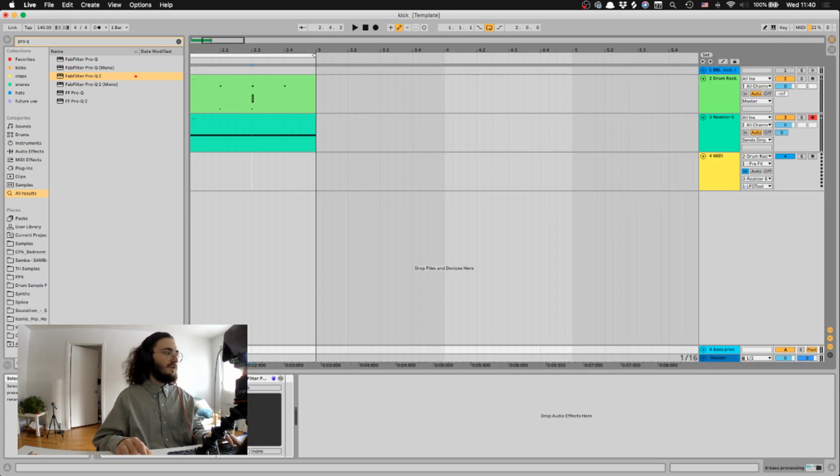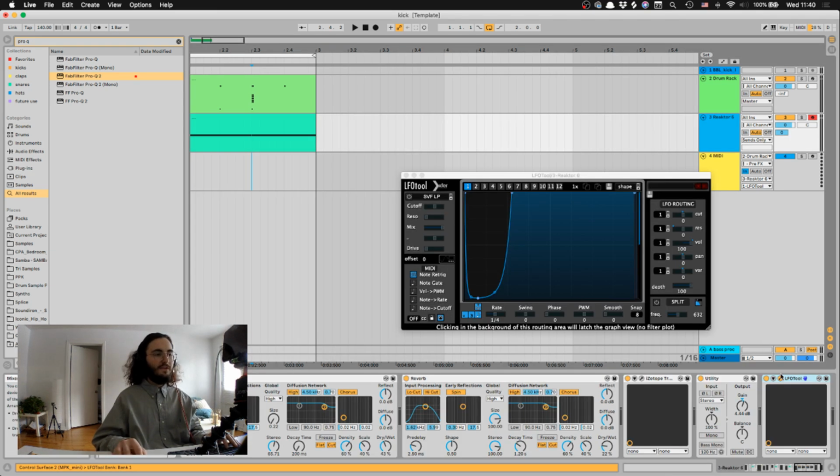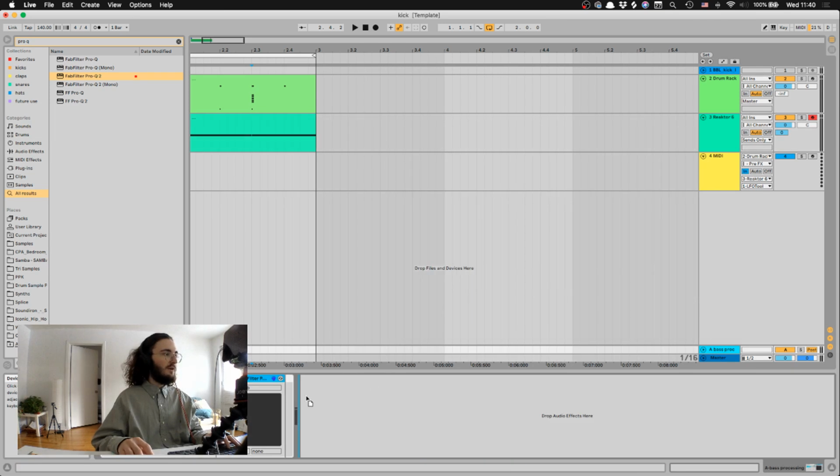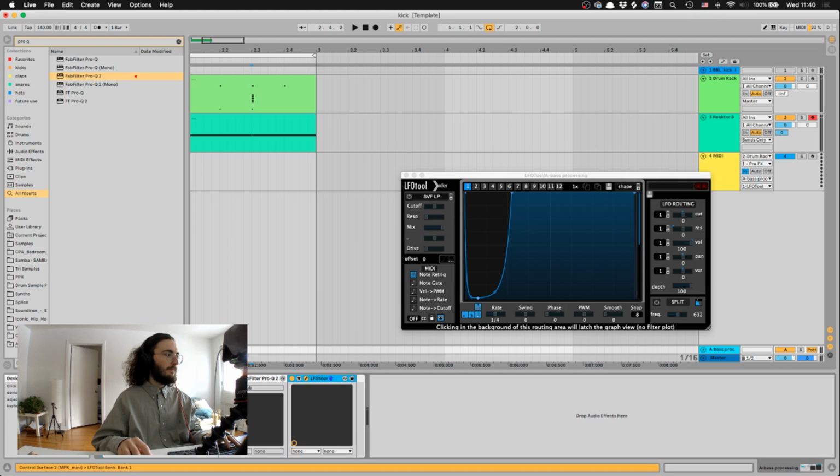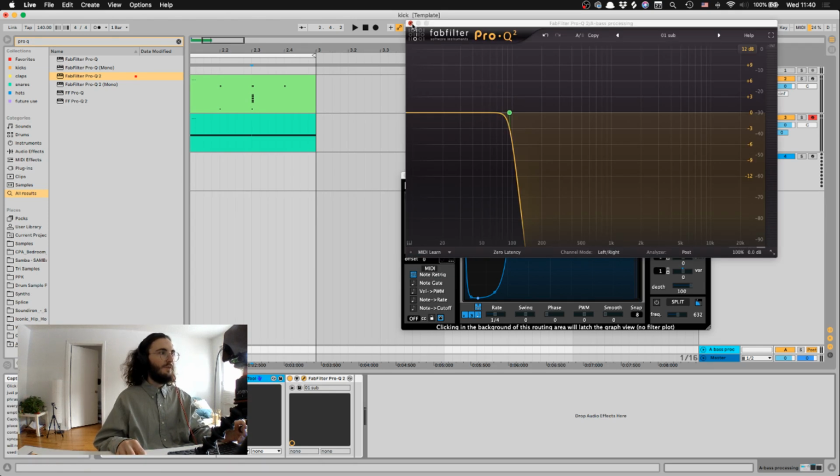So now we should have sub and mids and highs split, and now instead of putting the LFO Tool on the channel itself, I'll put it only on the sub. I'll put it before my EQ, just in case there's any clicking from the LFO Tool, this EQ will fix that.